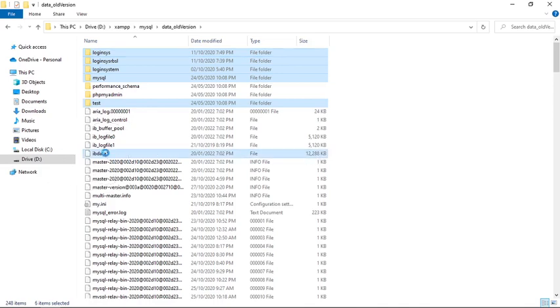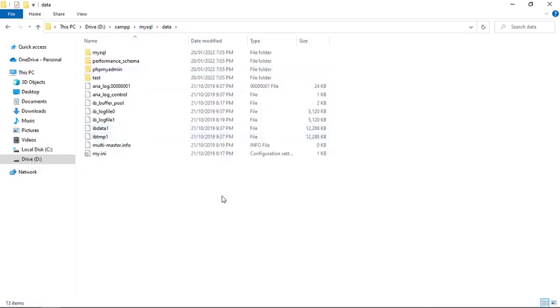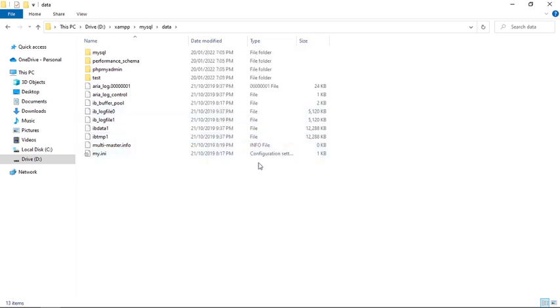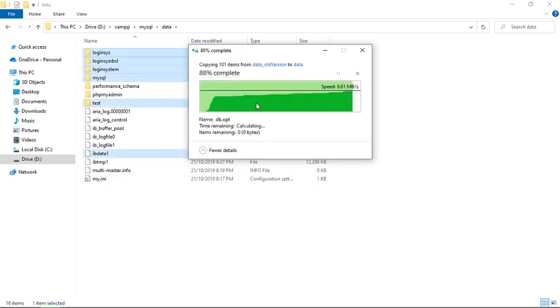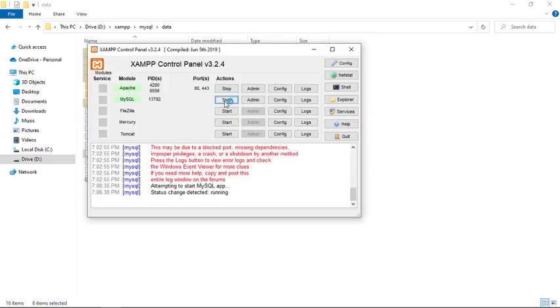So now let's copy all of those and go to the data folder here. And you will see there's a mysql folder here. There's a test folder also here. Let's paste all of those and replace the files in the destination. Now let's check if this will already work, and whether that solved the issue on our web server.